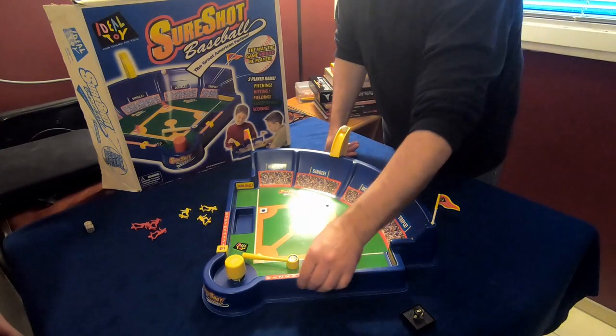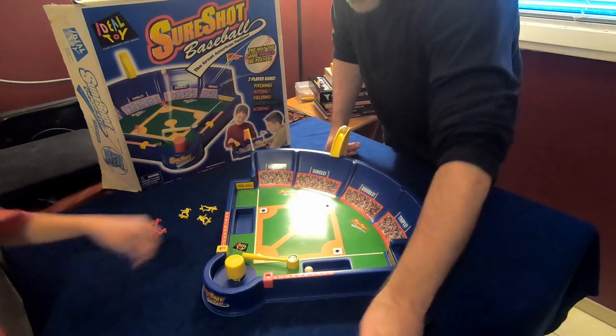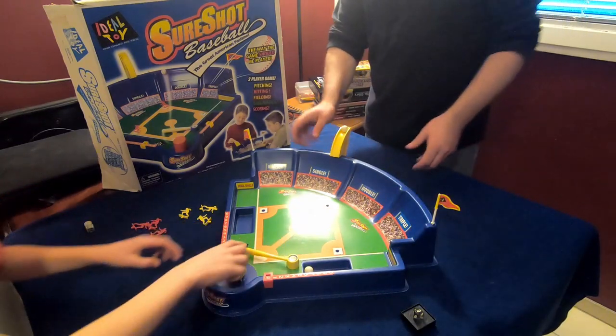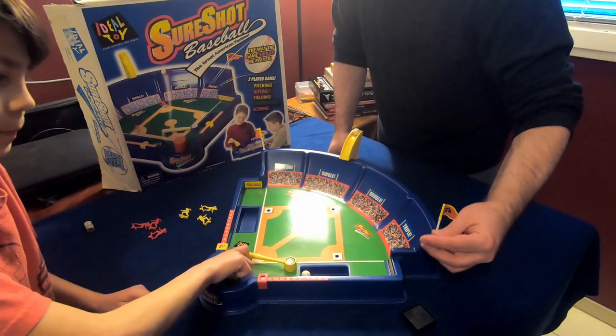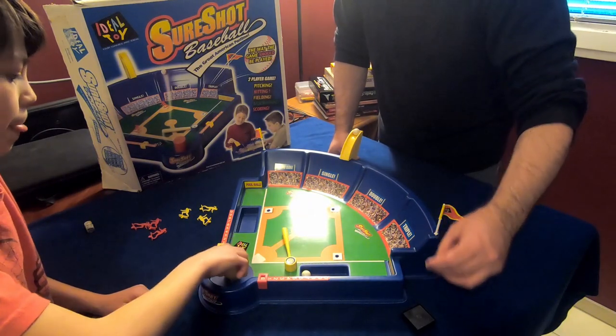All right, it's a home and home series. Do you want to do a... Yeah, we'll do a double header here. So, Kieran, this time you can bat first. So you're there. We're back to the first, and this is game two. This will be the last game we play of Sure Shot Baseball.